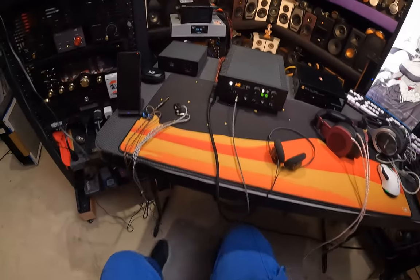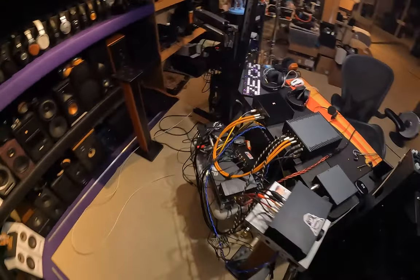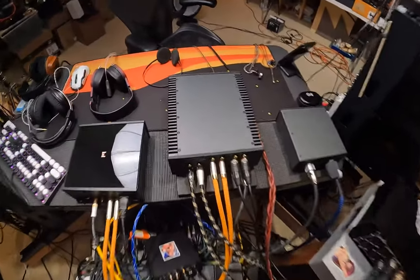So let's look at the back now. Hold on, let's just reset all this and let's take a walk, because actually picking it up on the desk is like, nah. You're gonna witness me.